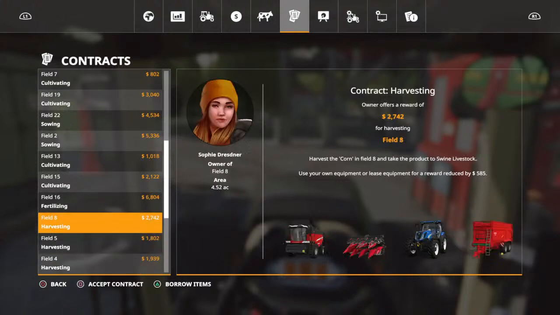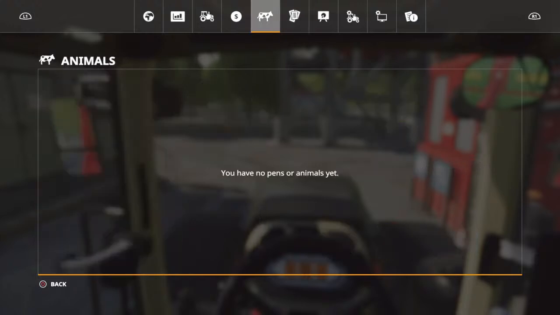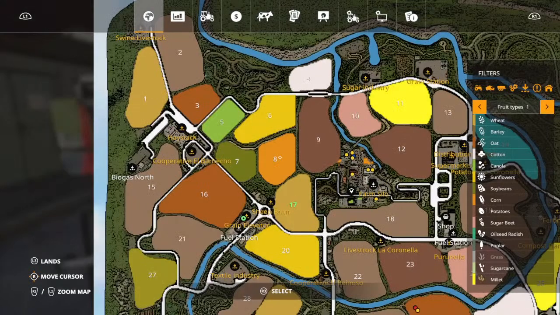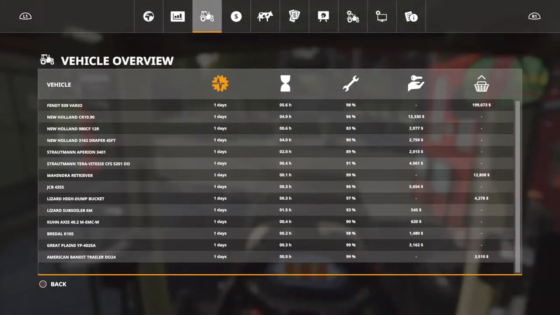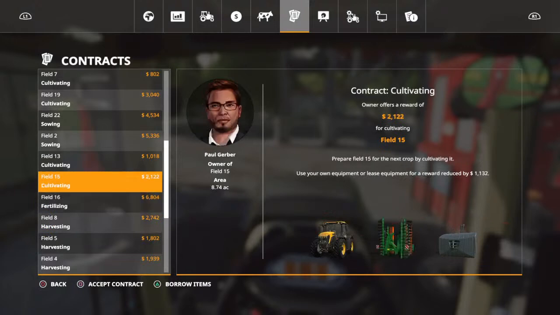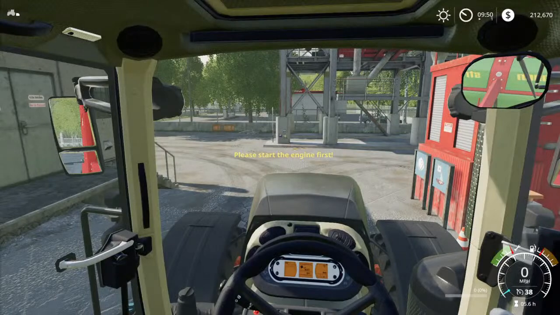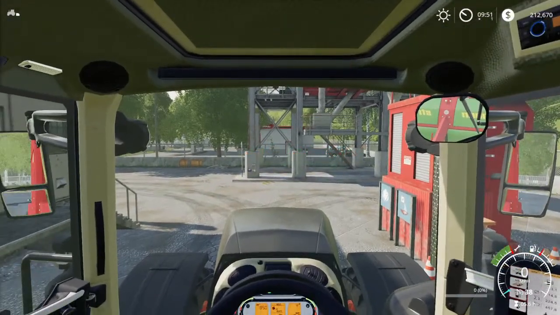I just can't wait until we're working on our own stuff. Fertilizing, that's not too bad either. Field 16. That's a pretty good size one. We might knock out some fertilizing, you know. We do have that bigger spreader. Let's go see what we got down there. We'll drive back to the farm.